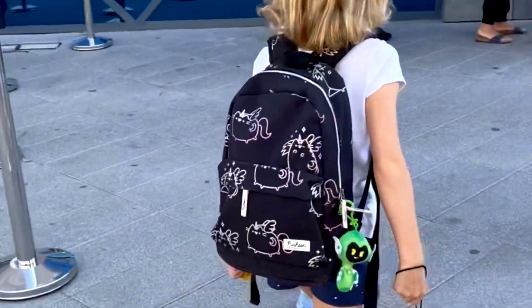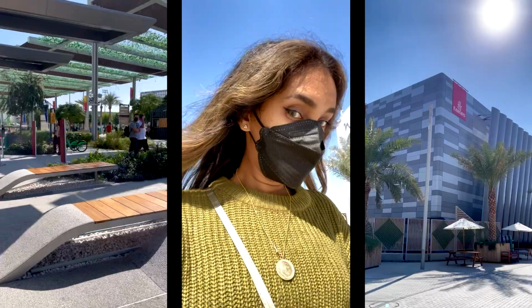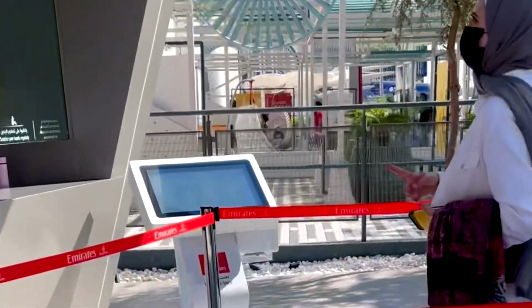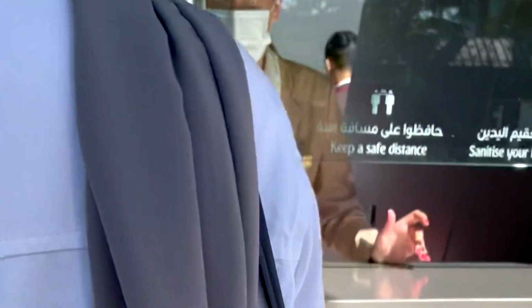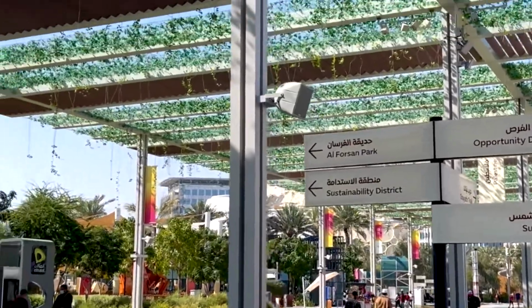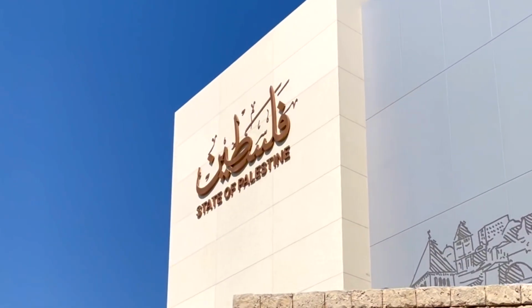Next in line was Egypt. When we went there were quite a few people waiting, so we thought of coming back to it a little later. We continued to walk and we came across the Emirates Pavilion, and they were actually overbooked for the whole week, so they told us to come another time. We were already back out in the streets of Expo City. This place was so stunning. Once again, I felt like my 2 eyes weren't enough to take everything in.